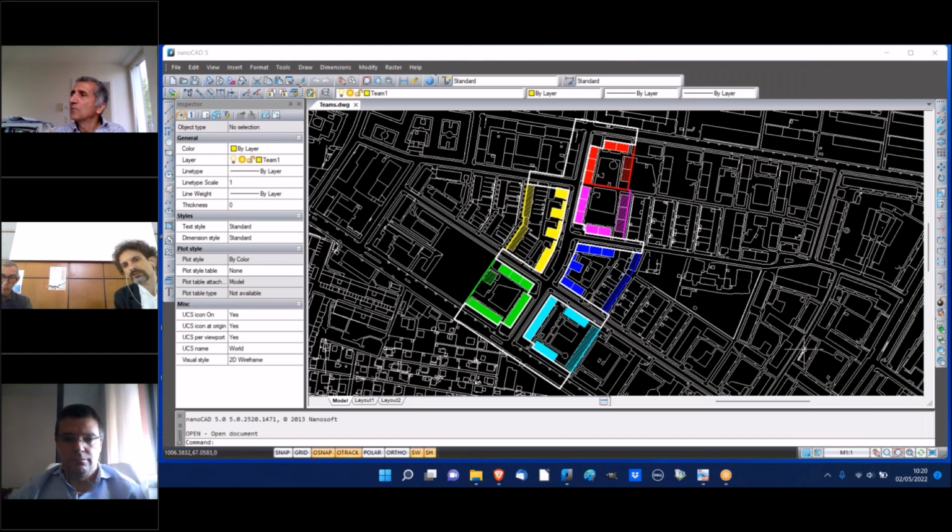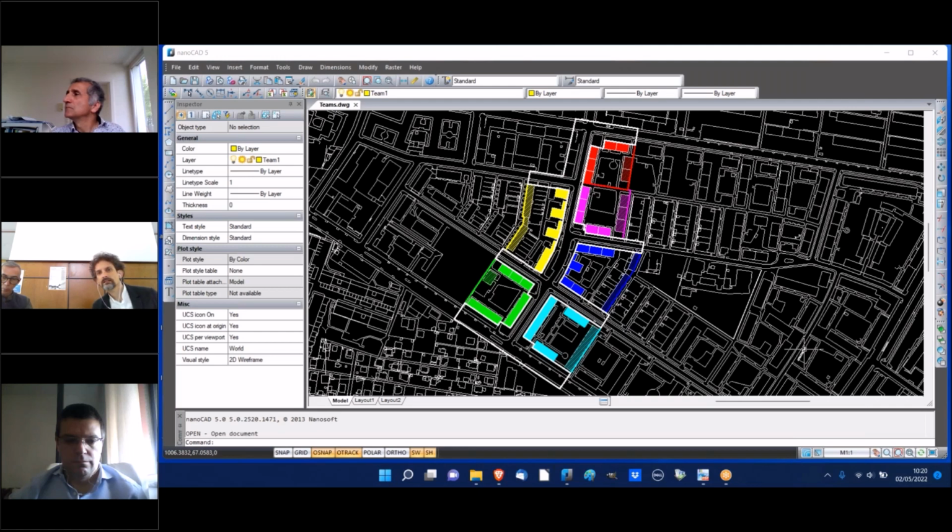Others are going to work on more specific building design, so the final result of this class will be very different projects and very different approaches to the same problem, depending on the single lot. So, a kind of site-specific project within a more global view of the problem.